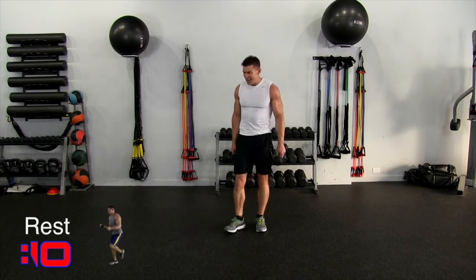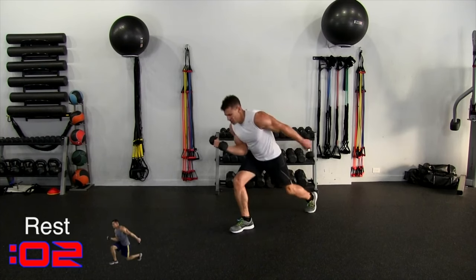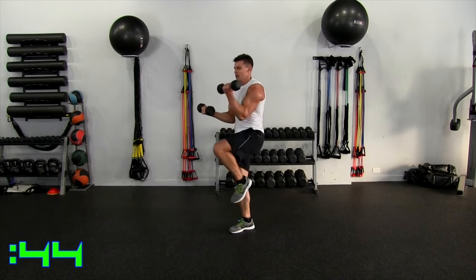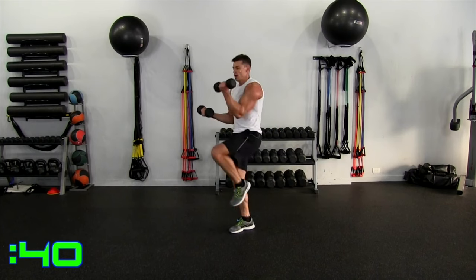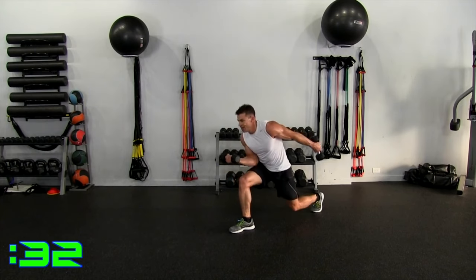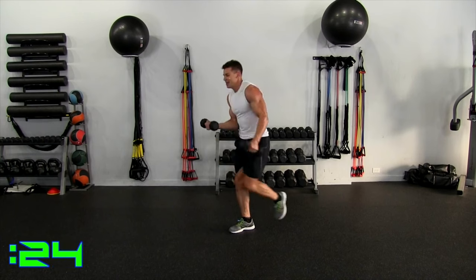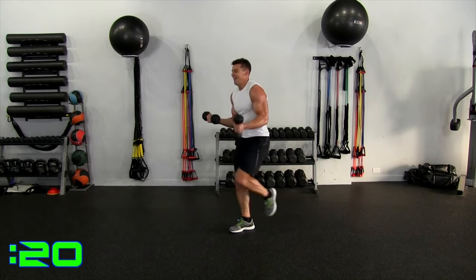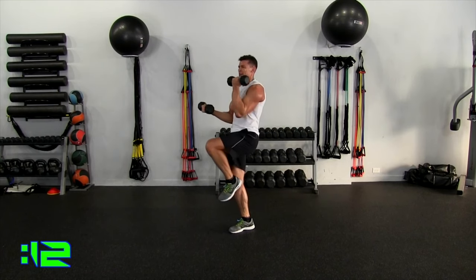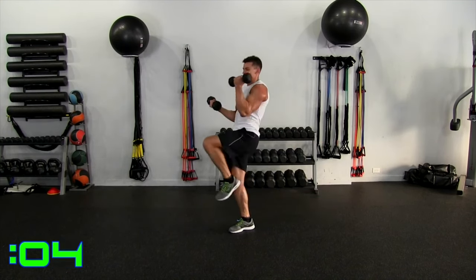Other side — right is on the isometric, left is doing the kick back. In two, one, let's have some fun. Kick back, up and curl. Control it. Back, control, good squeeze. Kick back, and curl, nice squeeze at the top. Keep that elbow close to you, tight to the side. Dumbbell out in front on the right side. Kick back, engage the tri, squeeze it. 20 seconds, curl, feeling that. 15 seconds, curl, kick back, big smile. Five, four, three, two, one, relax.